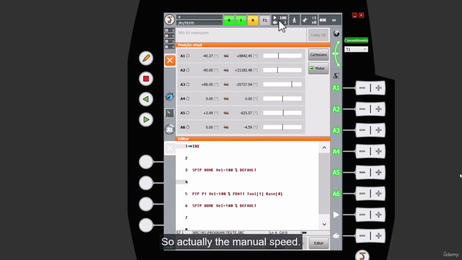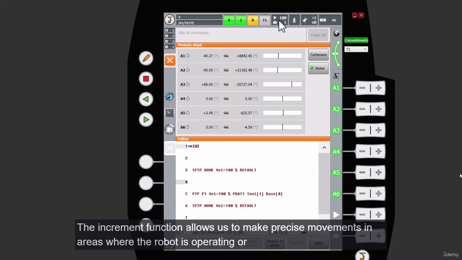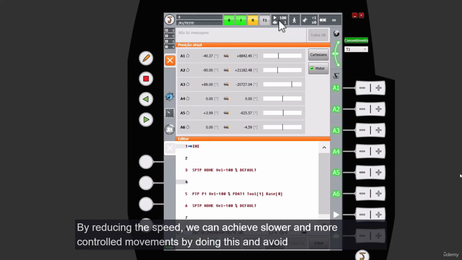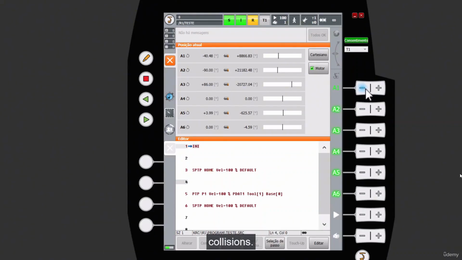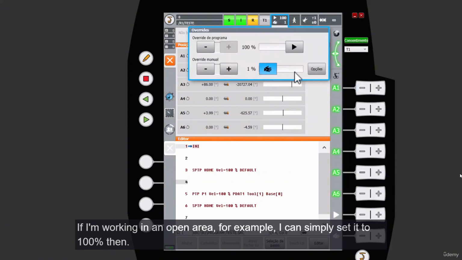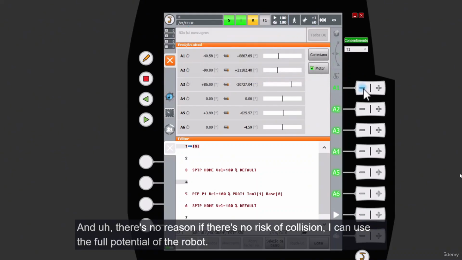So actually the manual speed, the increment function, allows us to make precise movements in areas where the robot is operating or near collision risks. By reducing the speed, we can achieve slower and more controlled movements and avoid collisions. If I'm working in an open area, for example, I can simply set it to 100%, and if there's no risk of collision, I can use the full potential of the robot.